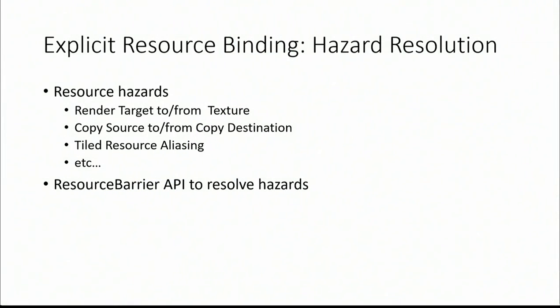What goes along with this explicit resource binding model is your application is expected to handle hazards. Hazards are effectively any time work needs to be performed by the GPU to maintain the coherence of your data. So if you have to synchronize or transform the data to move from something being a render target to being a texture, the barrier API allows the GPU to perform that operation. So the classic example is the render target to texture transition, where most GPUs, you need to flush out all writes before you can consume that render target as an input texture.